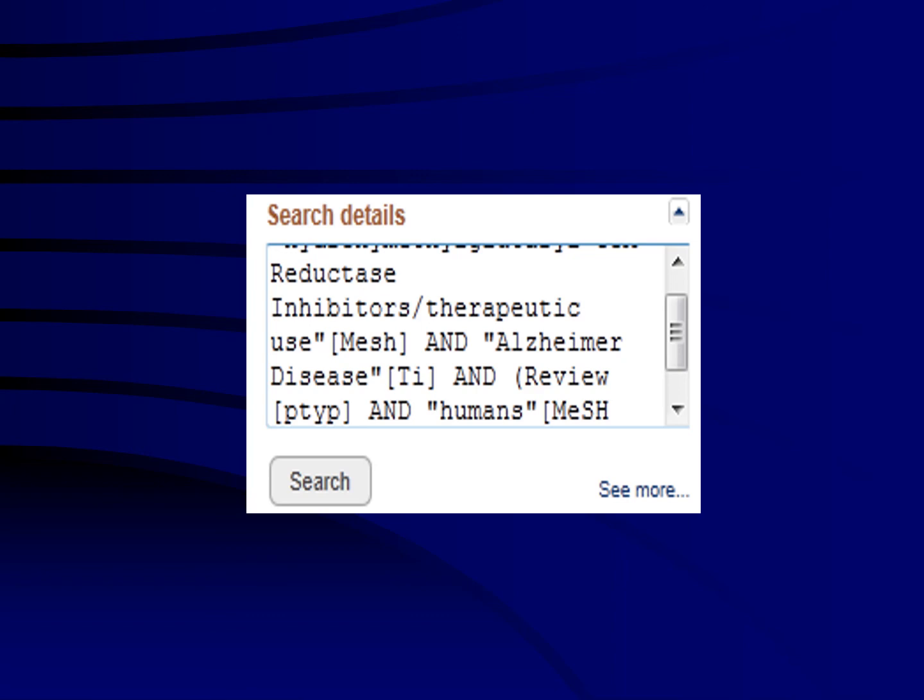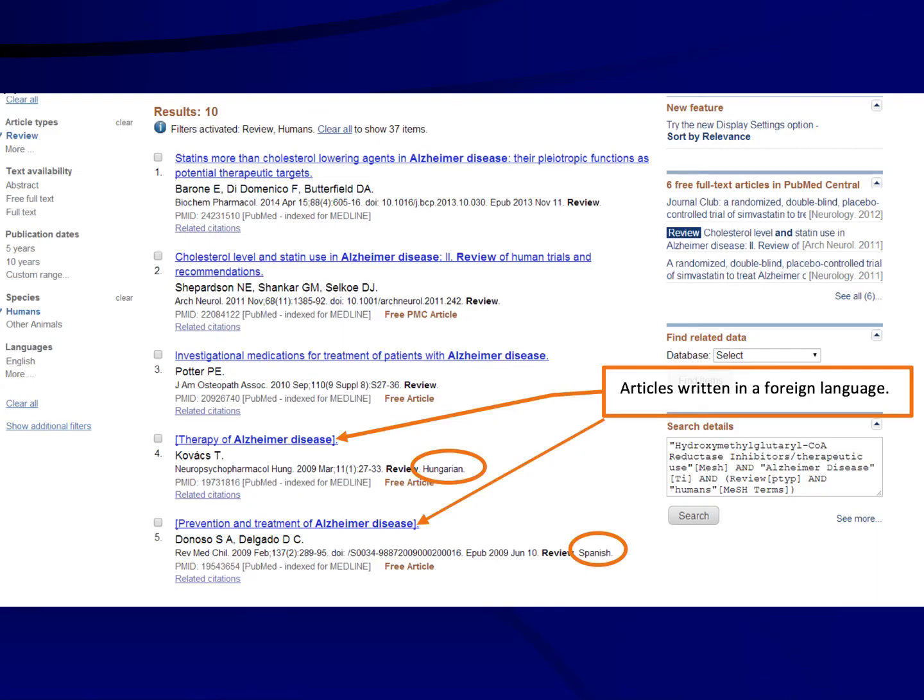I can also use my advanced search field and choose Alzheimer's disease to be in the title. This will help limit the articles. I now have 10 results. However, when I limit it to English, I only get 8 results.